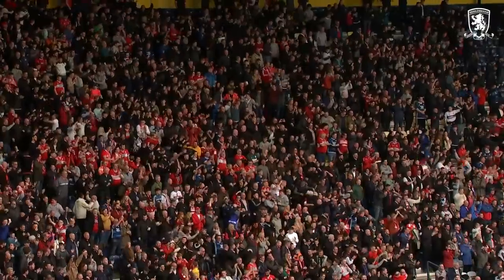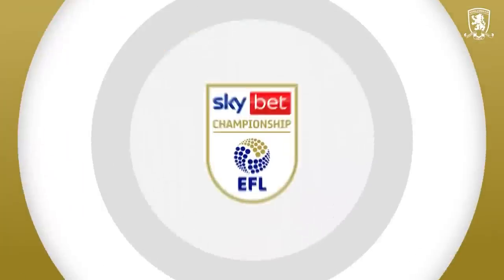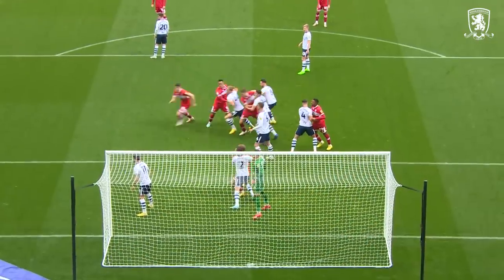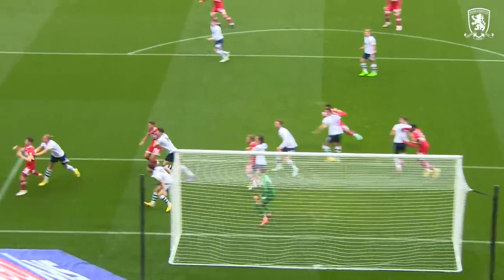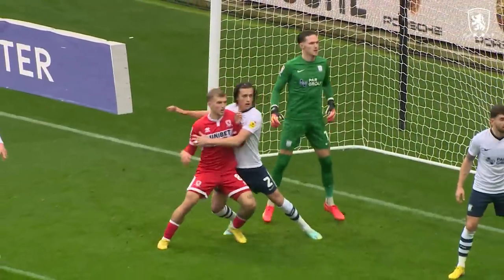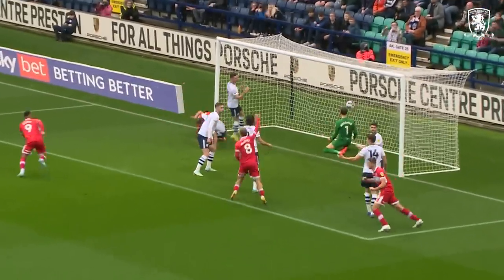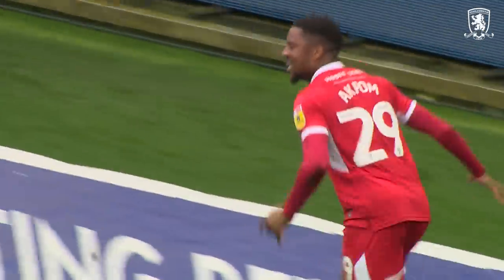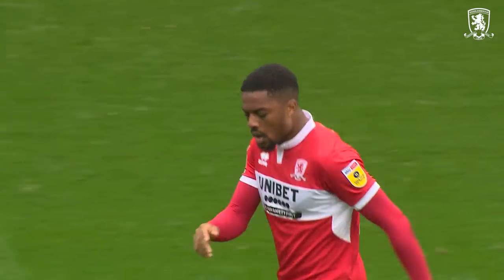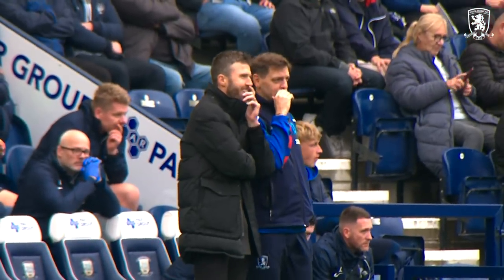You know what, I was talking to Rob last night regarding set pieces on BBC Radio Tees. And I said, set pieces are massive, and I've watched them do set pieces, really worked at them. And that one is a really good one. They're massively important. The runs are good, the delivery's good. I think it's Lennon that comes to the near post. I'm not sure he gets something on it, but what he does, he upsets the Preston defence. It just bounces once, and that plumb is round the back, and he just taps it into an empty net.